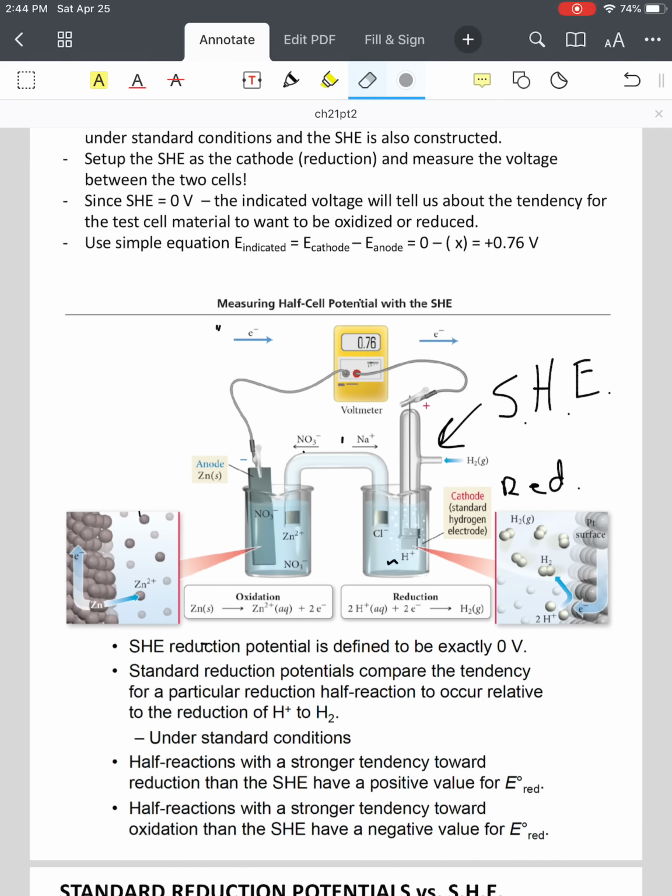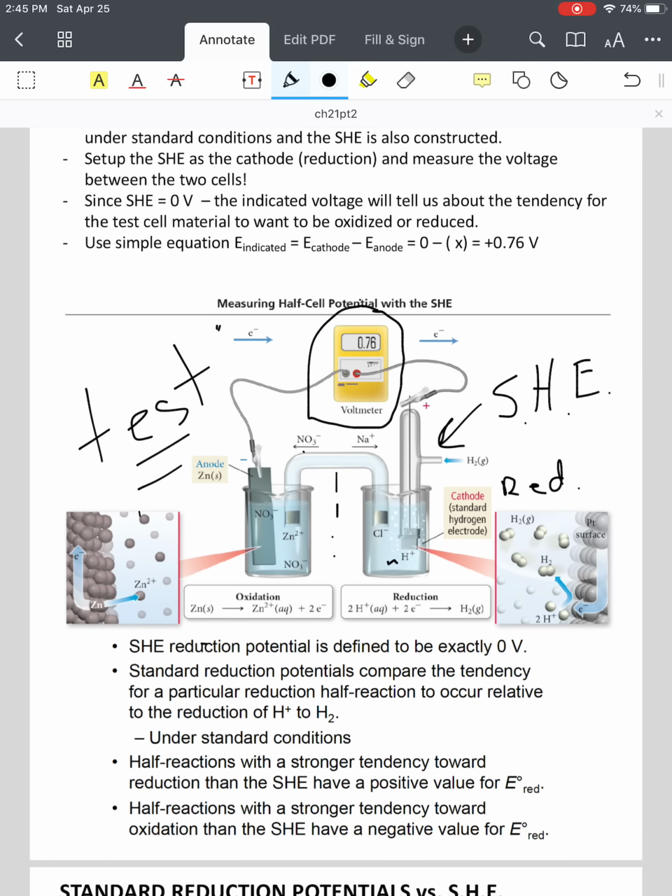But if I do so, when I separate the half cells, this other side on the left is our test cell component. We could put whatever we want there. Here it's a zinc anode, okay? But we could have some other reactant, and I can measure the potential or the voltage in reference to the SHE. Now for this particular half cell operating under these particular conditions, we get a positive 0.76 voltage, okay? If I change the conditions, if I change the ingredients in that half cell, that voltage will change.